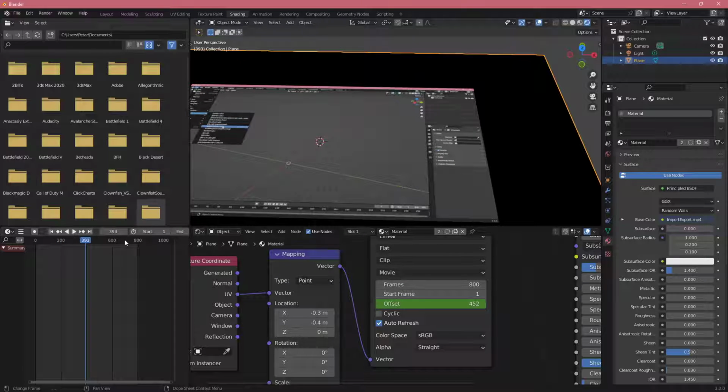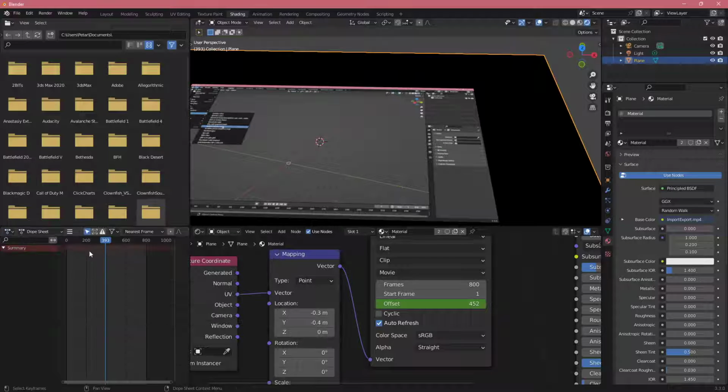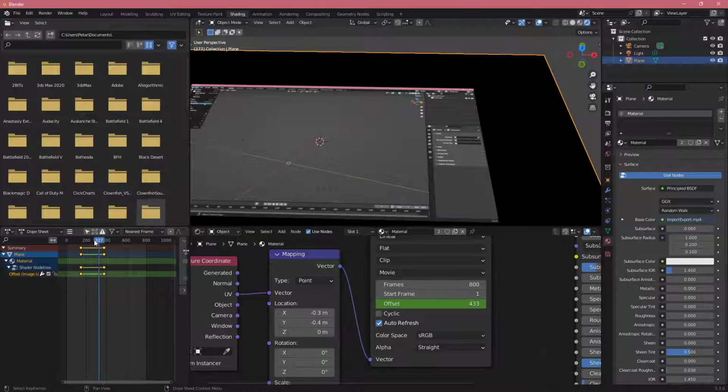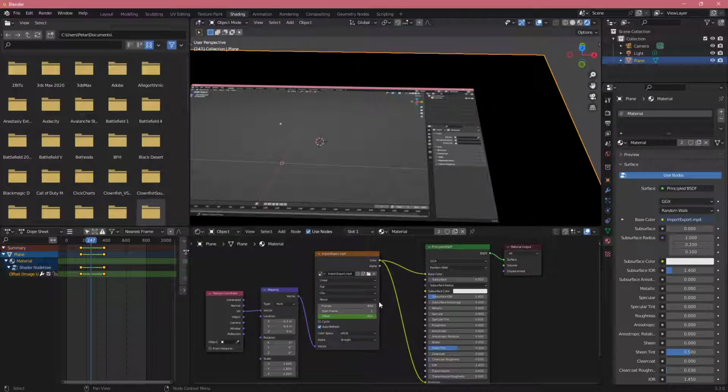And now I think I have, let's see, I'm not in the dope sheet, so I cannot see it. But in here we have the actual offset of the animation. So you can actually animate it by hand if you want it to go faster, go slower, stuff like that.